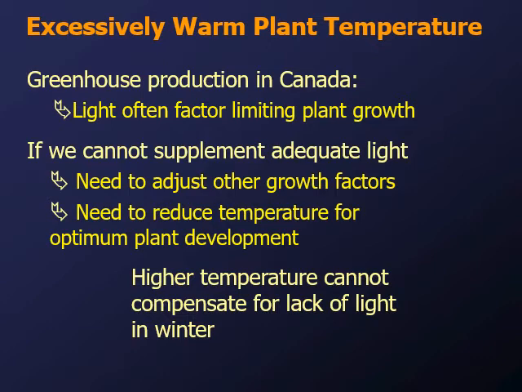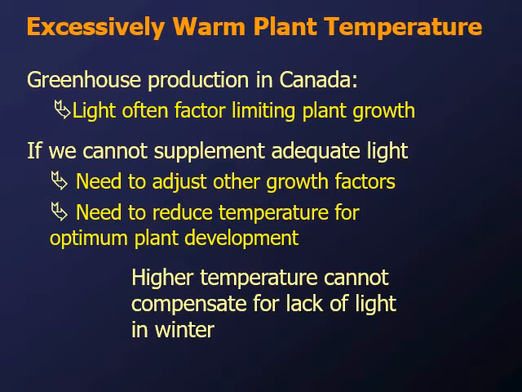Now, most greenhouse computers will automatically float the temperature set point according to the sunlight levels. So typically, if it's a blue sunny day in January, the greenhouse can get quite warm. So the computer will let the temperature in the greenhouse float up, maybe 20, 25 degrees Celsius before it starts venting. So the plants can take full advantage of that sunlight that's happening.